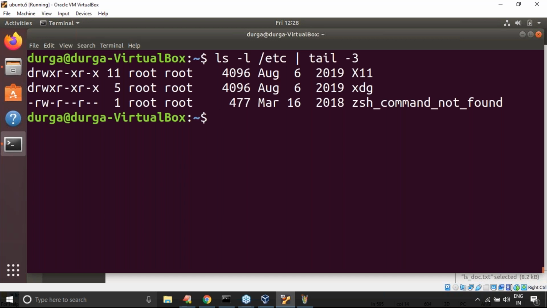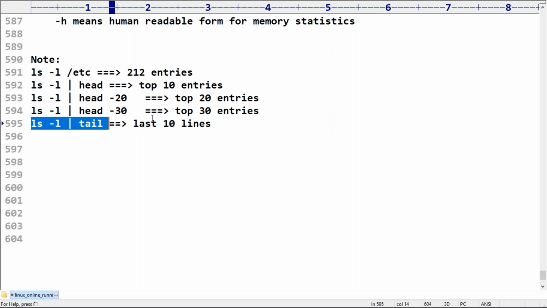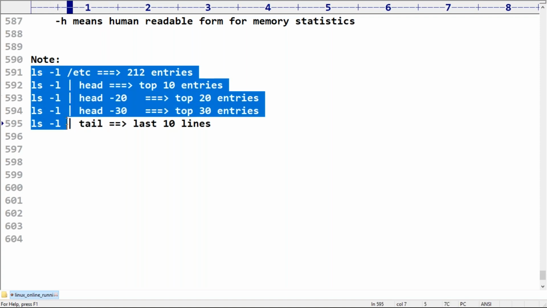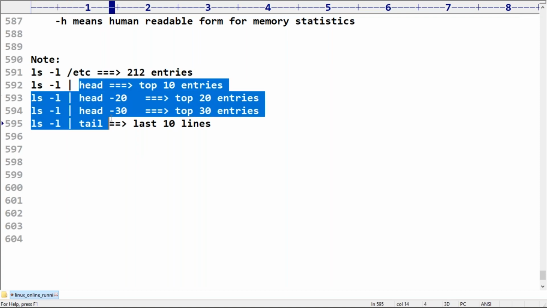Next, someone is asking, I want to display lines from 20 to 30 only. Boss, there is some option for that while covering head and tail. Such things I will explain. Just be aware that our concentration is ls, and with ls in combination we can use head and tail.